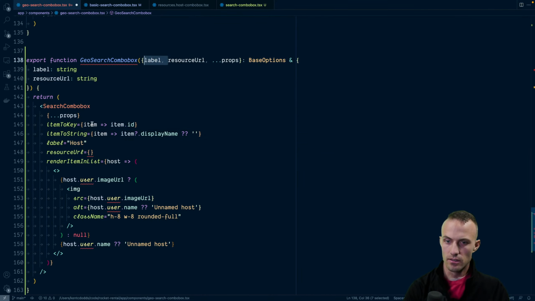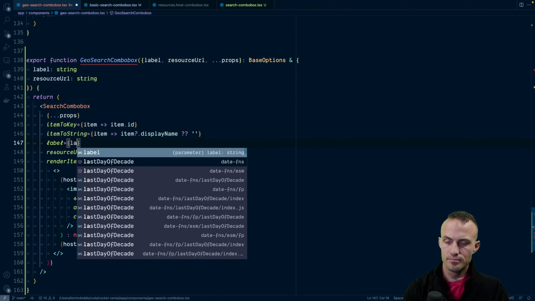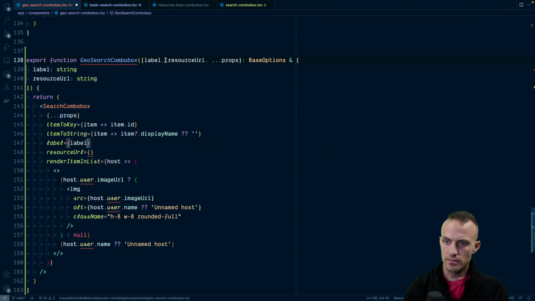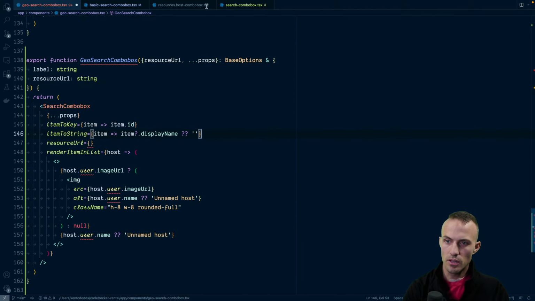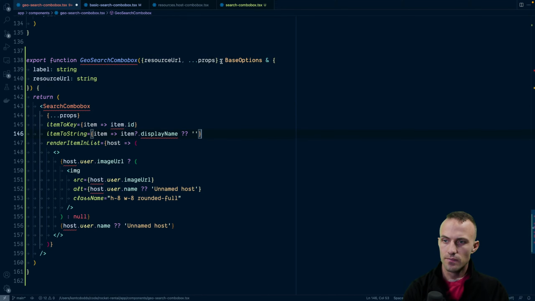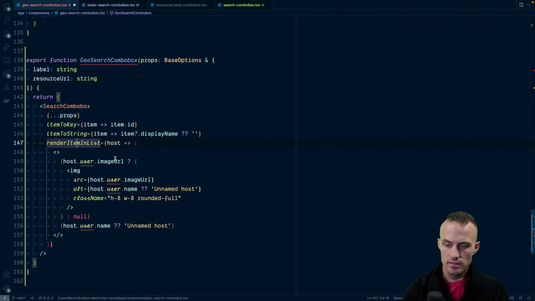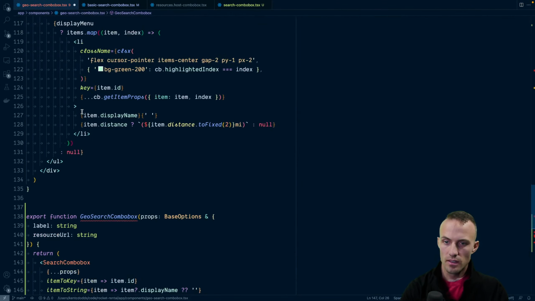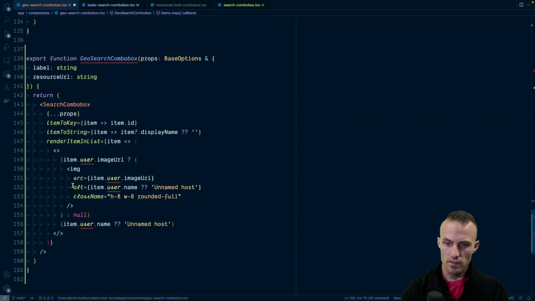So coming back, label. Forget that. We can get rid of this, and it'll just come along for the ride. Resource URL as well, actually. And then this will be item, and this is what it renders.